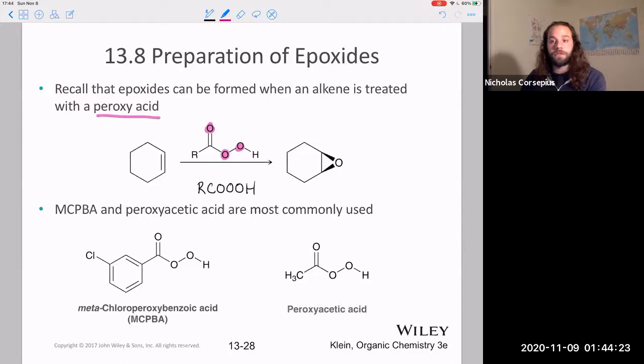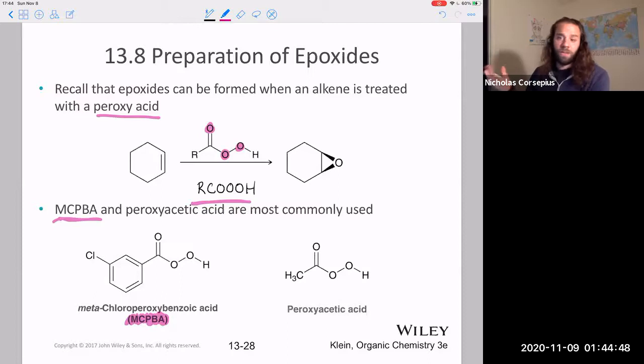So we learned about this in chapter 8 along with our alkenes. Again, one of the most common ones is this MCPBA, and I want you guys to be able to recognize this reagent here because I know for a fact that it's often on the ACS exam, okay? It is a peroxy acid. It has the generic formula like this. It's just a particular one that's very commonly used.